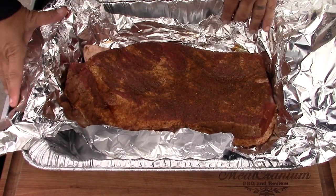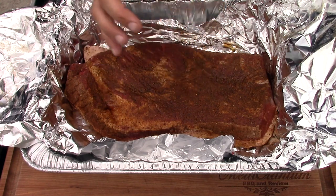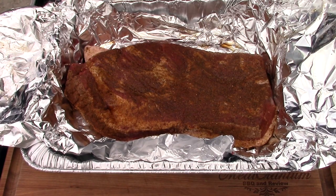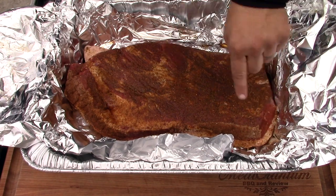There you go. That's good. So it's got some sweat and some pooling right here, which is what you want to see. So it's sweated out, and some of that moisture is coming out of it, which you want to see. So I have that chunk right there of the flat cut off because the grains run this way.